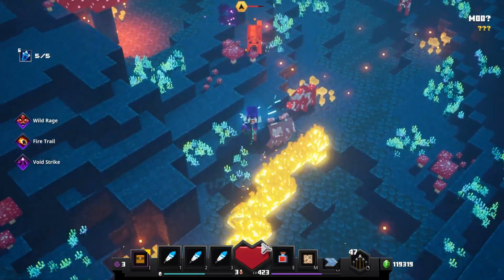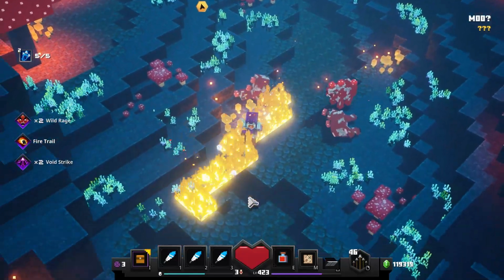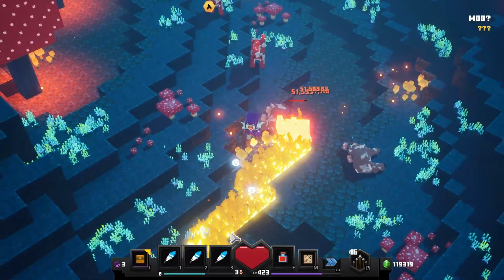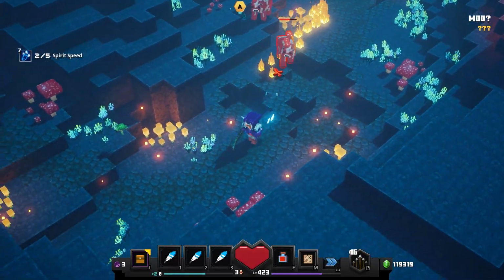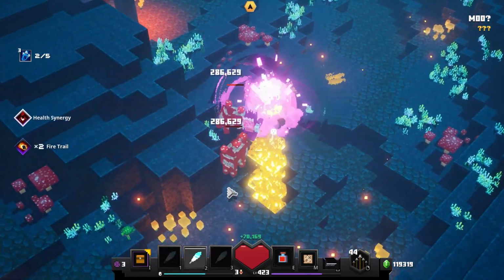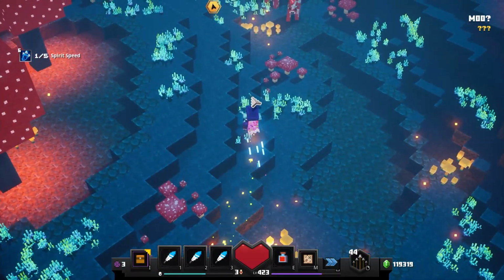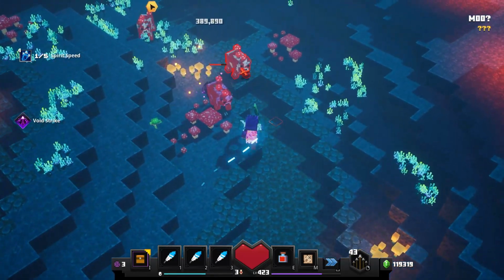All right, so I'm going to show you. That's why I told you, I can just pass through them. They're fighting each other. I'm passing through them. All right. If you have the harp, there are going to be many of them fighting each other. So I'm just going to hit this one and this one, and you're going to pass through them. And now we're going to deal even more damage because of the Void Strike. All right. So Wild Rage and Void Strike are amazing for this build.